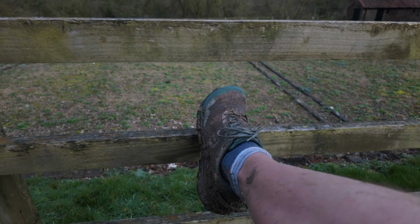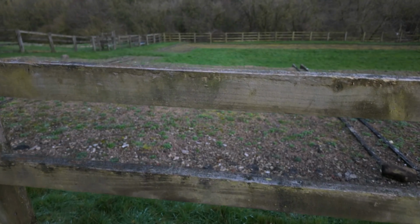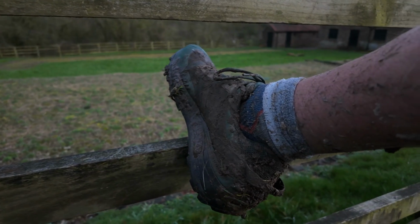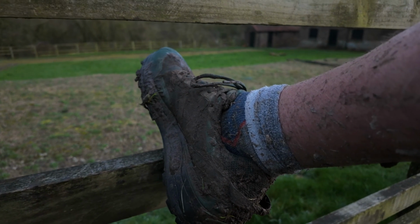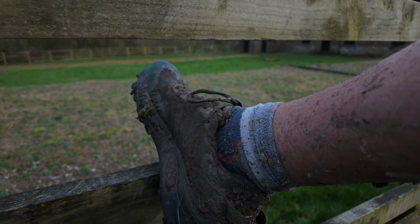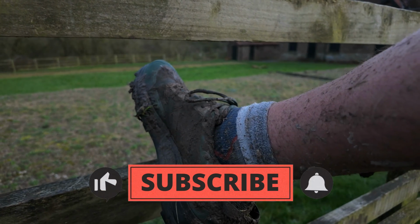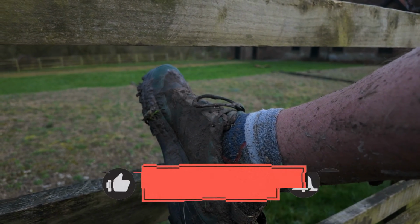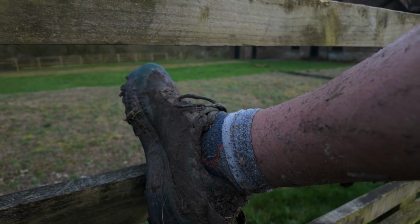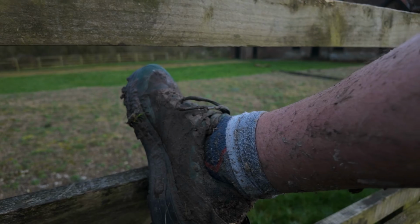It's been absolutely atrocious. Now I always wear two pairs of socks when I'm hiking. I wear a liner sock and then a merino sock on the outside of that. So I've not been feeling a great deal of water getting through. I know it has got through because I've had the shoes off once to remove something, but they've handled the water really, really well. I've been surprised. The MTN Racer 3s wouldn't have done this well, I know for certain, but these have handled it fantastically well.